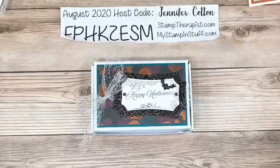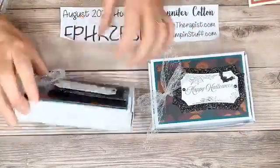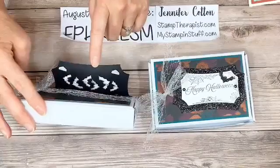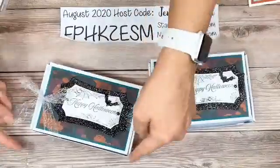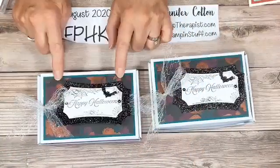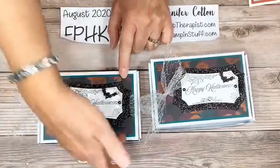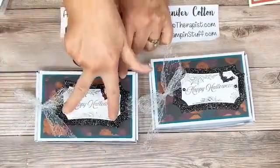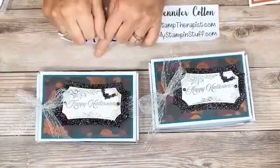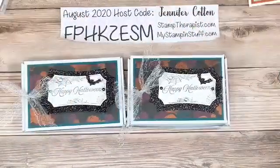This cat. Now for the box for the prize, I did not attach the bottom two dimensionals, and I'm going to slide this ribbon off, this bow, and flatten the box to mail it. So you'll be able to put it back together by just sliding that on and taking the dimensionals' backings off, and attaching that down. So this one will be the prize, and that's the one I made today.